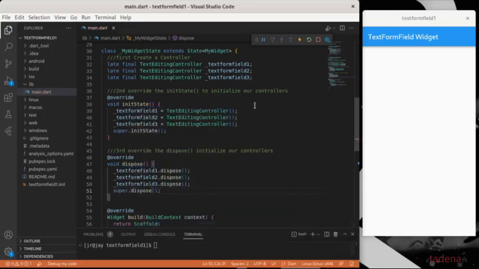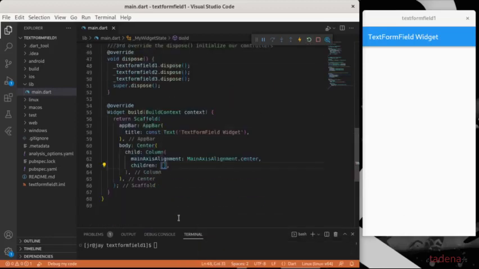So the first thing that we do is to create the controller. The second thing is we initialize it inside the initState, and then we dispose it inside the dispose function. So save that and restart your application.